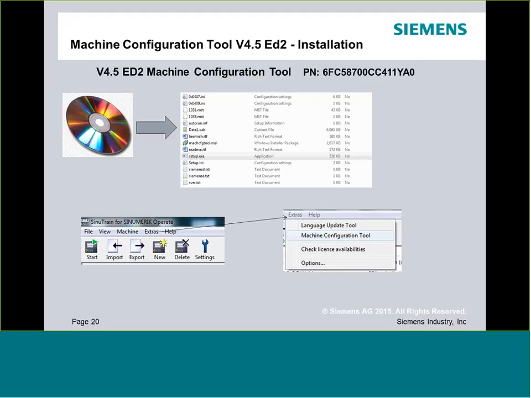Now, there is a license associated with it. So when we talk about the license management side of the software and really what activates the software to become a full license copy, you will need an additional license. So when you order it, it will come with a separate USB stick. That USB stick's going to have the license on it. Okay.